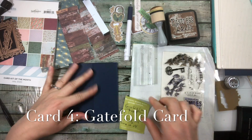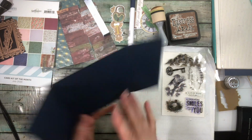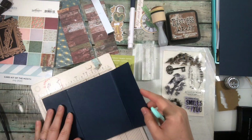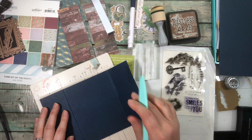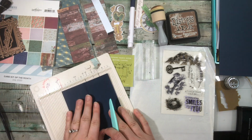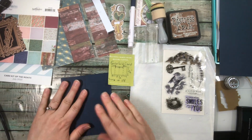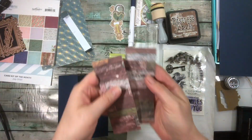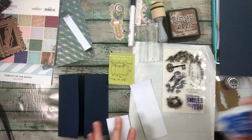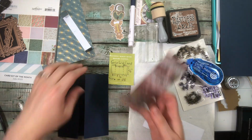Now, card number 4, I decided to do a gatefold card. I was inspired by this die cut that you see in the background with the lock hole. Yeah. So, I think I was explaining the dimensions just now, and you're going to score it at 2 1/8, and then flip it over, score it at 2 1/8 again. And you want the cardstock to be 5.5 inches by, what does that say? 8? No, 8.5. I was reading the wrong part. Sorry. And then I took a panel and sliced it down the middle. And I'm not sure what the dimensions of that was, but I can look it up if you would like.